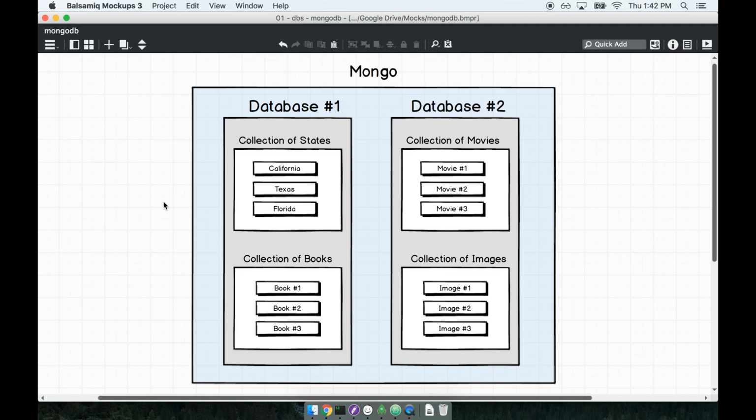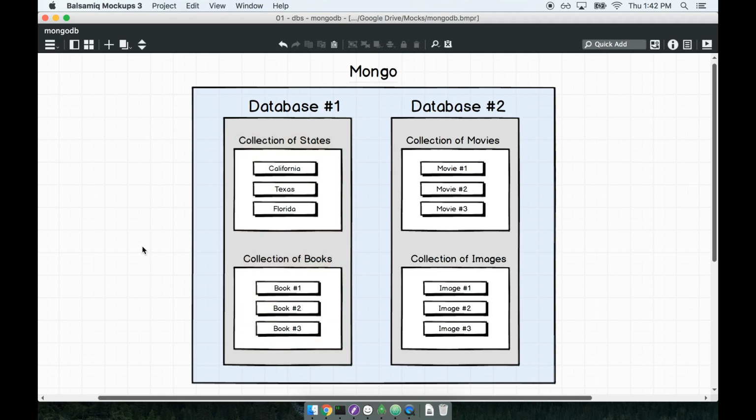In the last section, we had a discussion about two of the core principles of a Mongo database. And when I say Mongo database in this case, I'm talking about the overall Mongo instance. First, a single Mongo database can have multiple internal databases. Second, inside of each of these databases, we can have multiple collections.